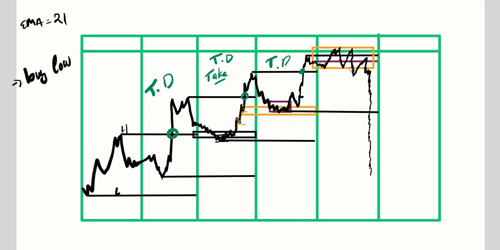This one is a break of structure where they just broke out of the rectangle. They broke out of the rectangle, went up, touched the closing price, and that's when they collapsed heavily. So this one mostly has the potential to come to the low of any day. It can just come to this low over here, and then it takes these guys out.